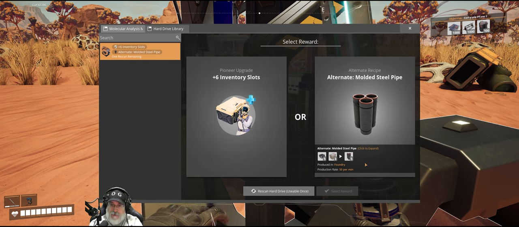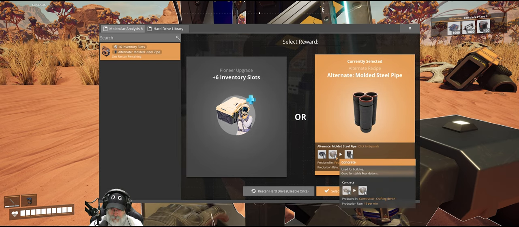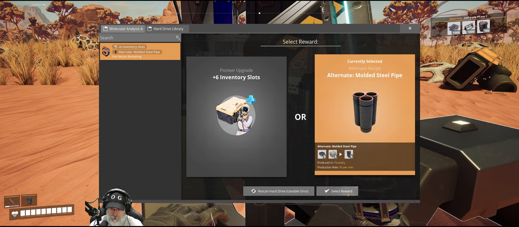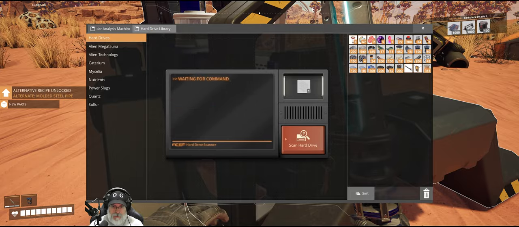Six inventory slots is going to be nice, but that's something I'm sure is going to come up multiple times throughout our playthrough. So yeah, I think we'll do this only because we did that other one, and then we can use the concrete for both and increase both our pipe and our steel production. So let's do that. All right, let's get this next drive.